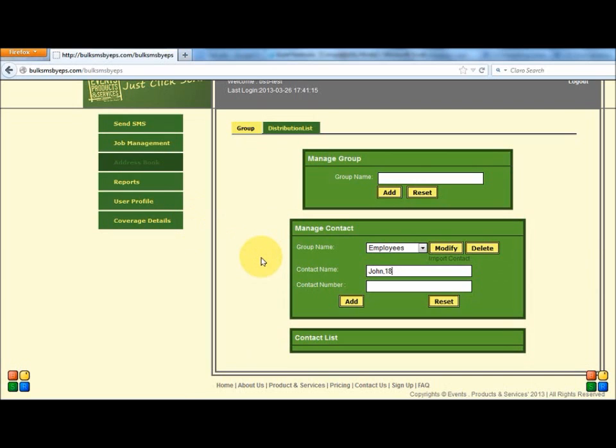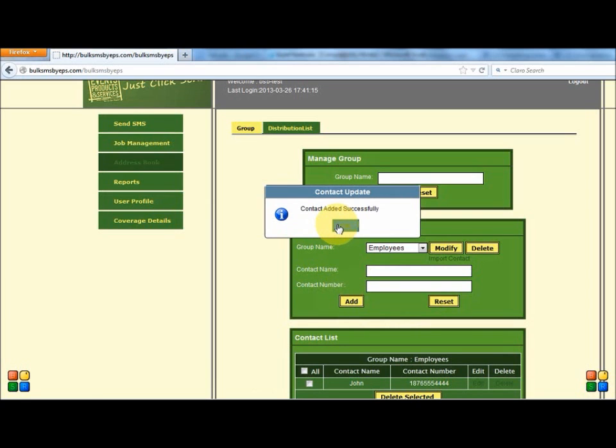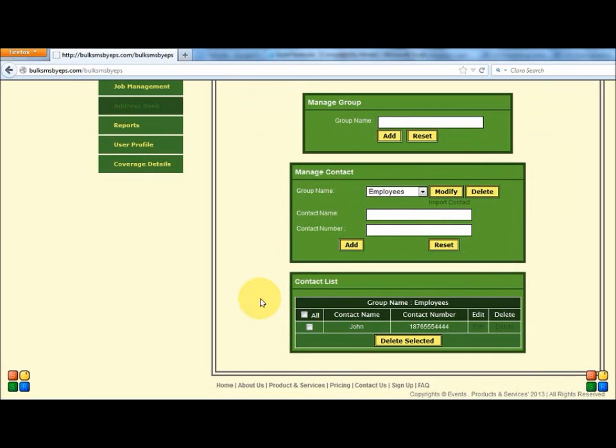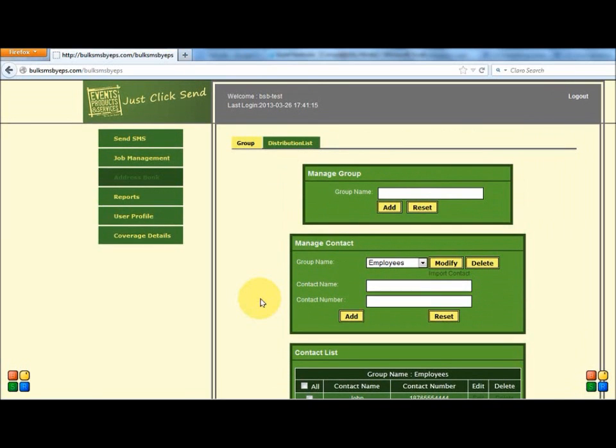Oh, sorry, that's an error. Mind that. I will come down to the customer number section and I'll add 1-876-555-4444. And I'll add that 1 employee that I have. Now what I've just created are 2 groups with 2 sets of information.